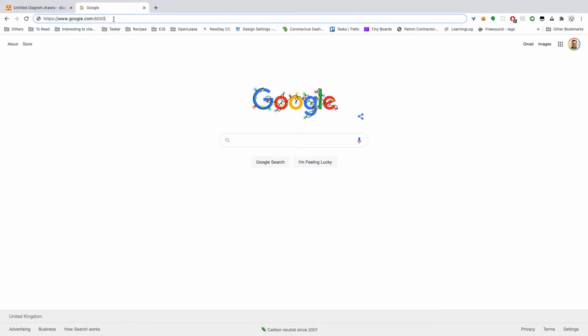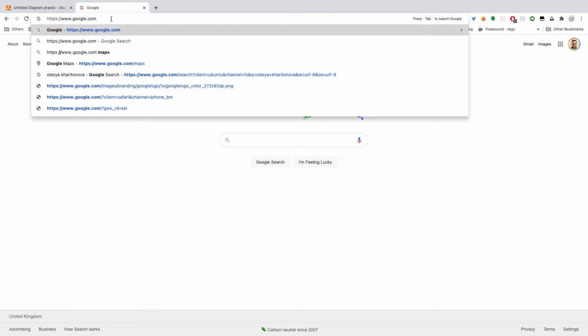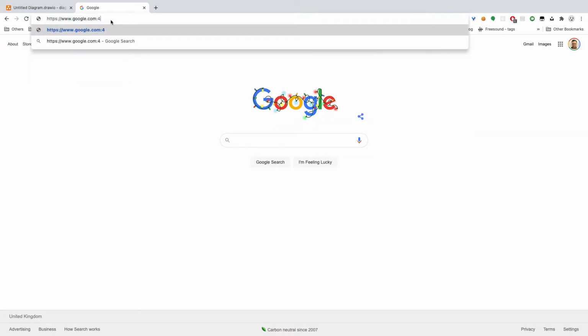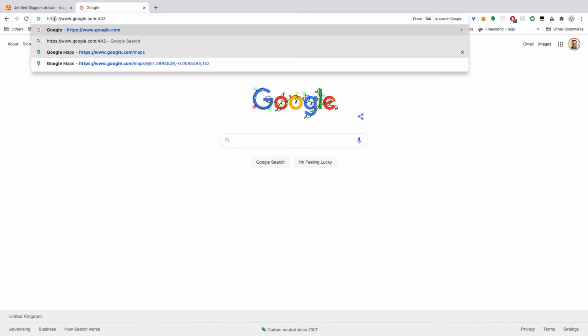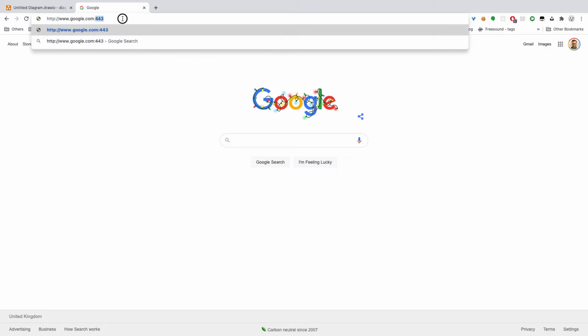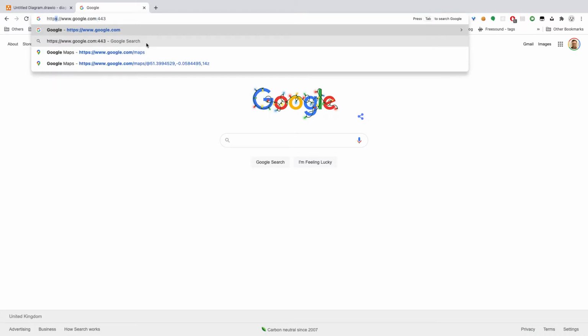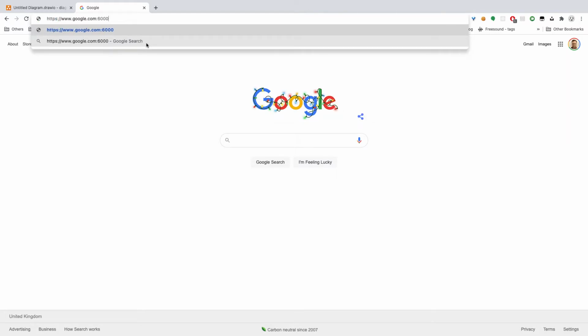It knows only 80 and 443. So if you write HTTPS, it will know that you want to translate this address into this, right? And if you write HTTP, it will know that you want to translate it into this. So that's just the default behavior by the browser, so you don't have to write the ports. But if you have a custom port, then you would have to write it in here.